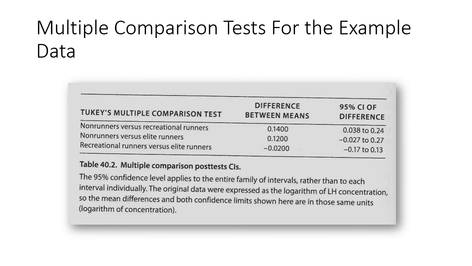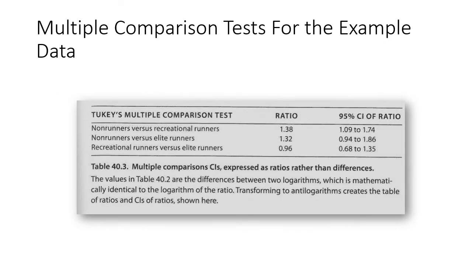0 is my threshold. If I really look at the ratios, so I was dividing one versus another, you're going to find that the threshold here is going to be 1, right? Because again, 10 divided by 10 is 1. So if there's no difference between the groups, then it would be 1. Looking at this, non-runners versus recreational, the ratio is 1.38, and the confidence interval went from 1.09 to 1.74. That tells me that because it did not cross 1, this would be statistically significant. These two, notice they still cross 1, so both of these remain non-significant.